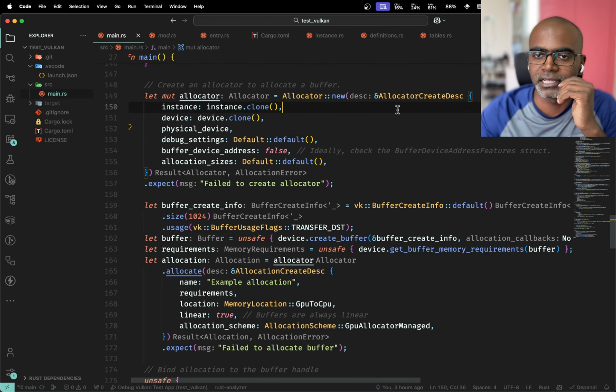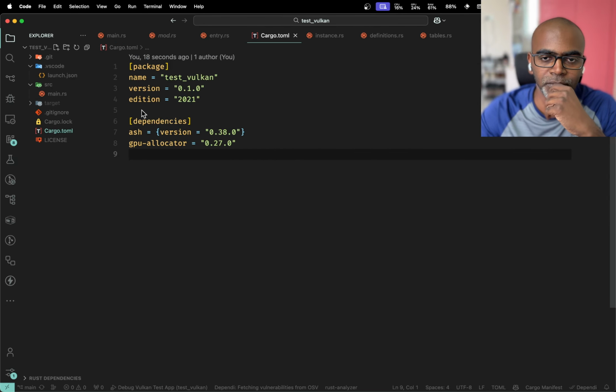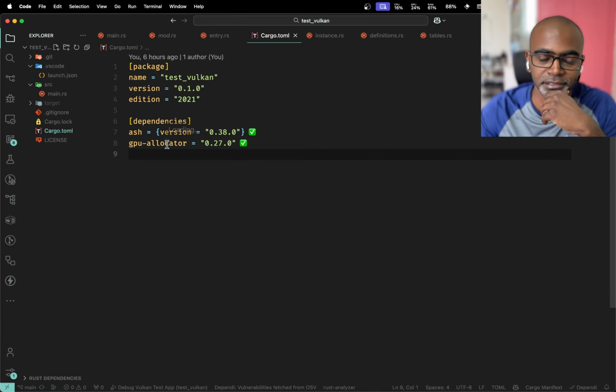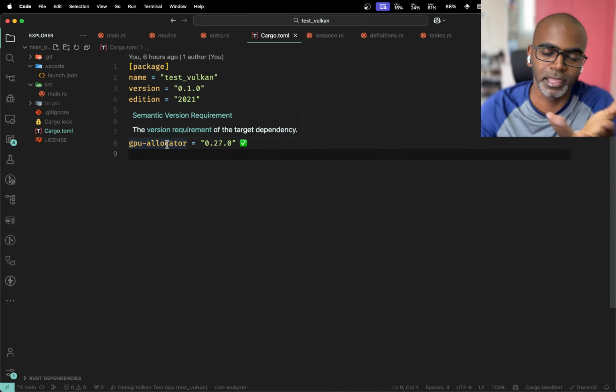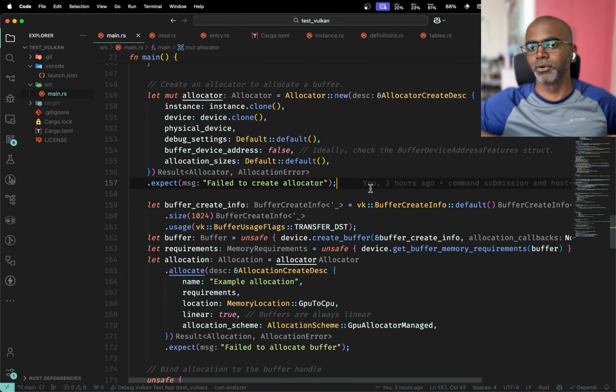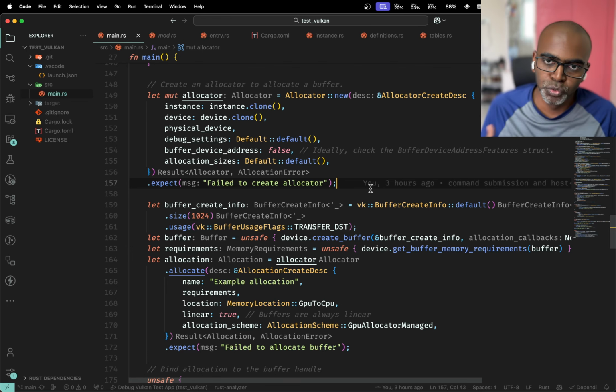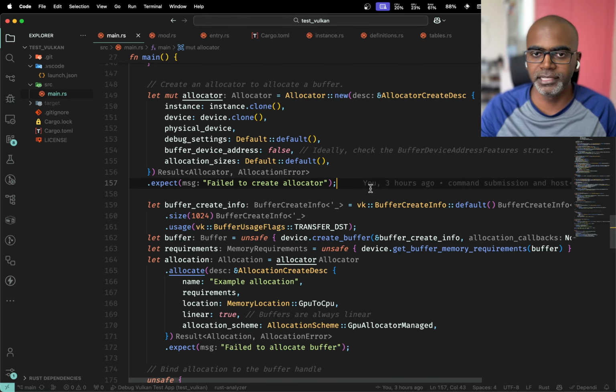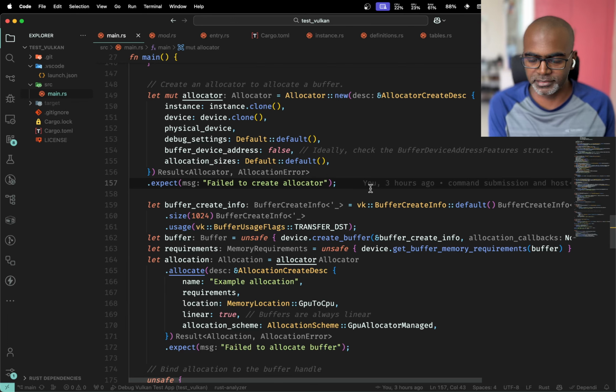So I used what's called the gpu-allocator crate. This is a pure Rust crate written by Traverse Research. Excellent crate, if you ask me. We will explore it further. But you use that allocator to first create the allocator. That means you need an allocator before you can allocate something.